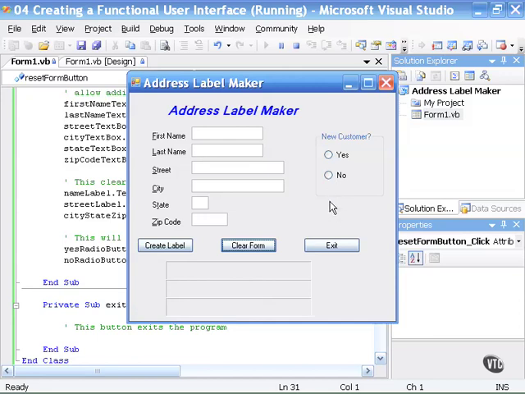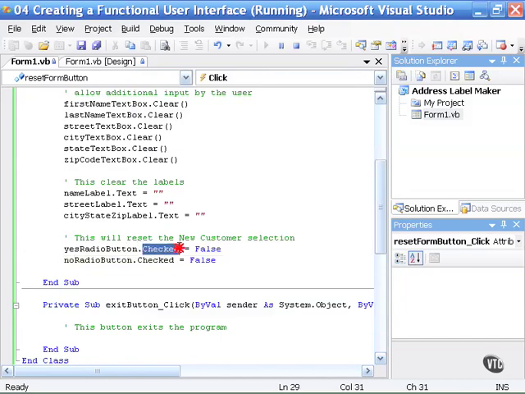Even if the user has selected no, since we included that in our code, that would have been cleared as well. If we had checkboxes instead of radio buttons, this would be handled in basically the same manner. You still have a checked property, just like you do with radio buttons. You have a checked property associated with checkboxes, and they should be set to either true or false.